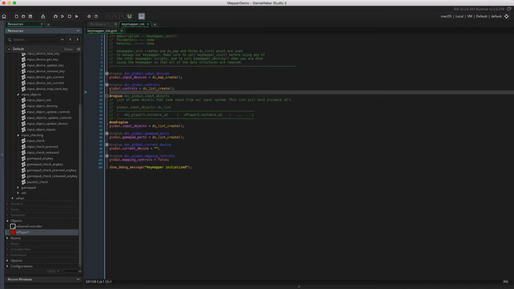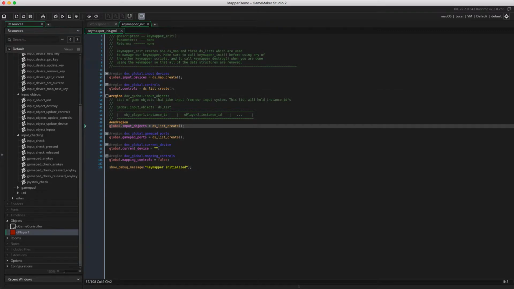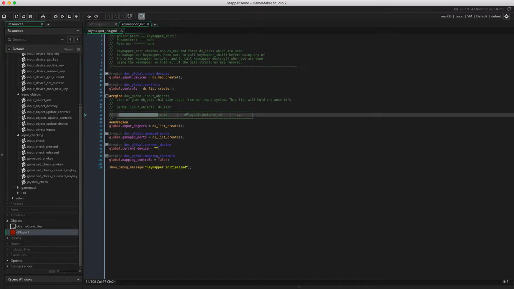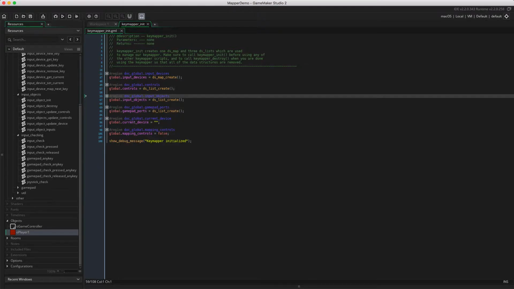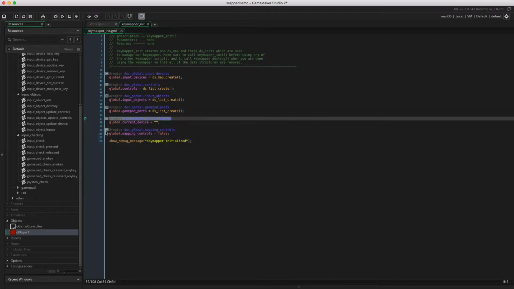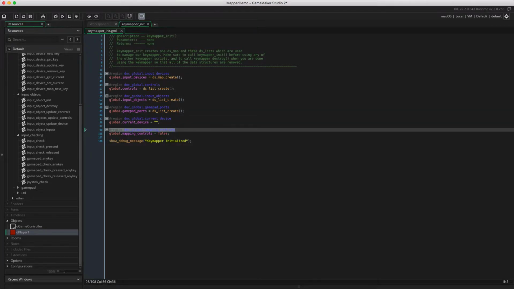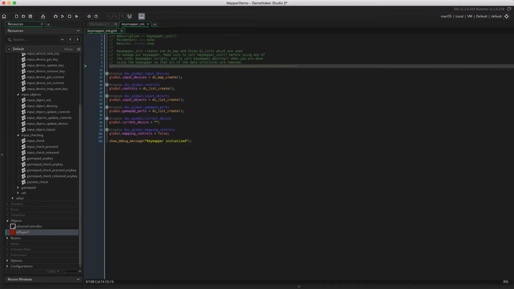And here you can see an example of what our global.inputObjects list looks like: just a list of instance IDs. So OBJ player 1, its instance ID, O player 2, whatever we want. It's just going to be a list of IDs that are stored into this list. I will go into Gamepad ports and current devices and this stuff later. But for now, let's just get started with this, and then we will get going.